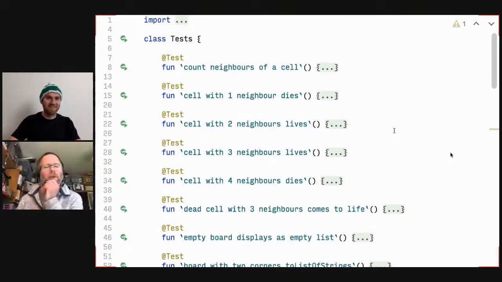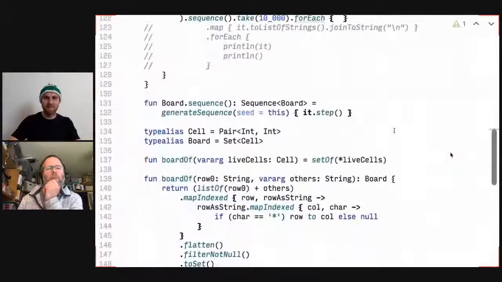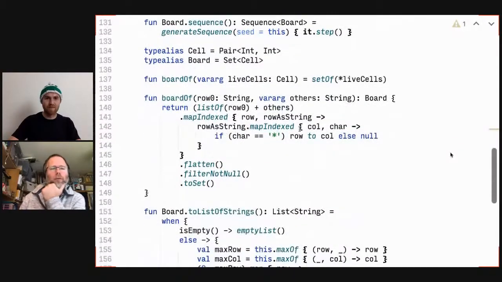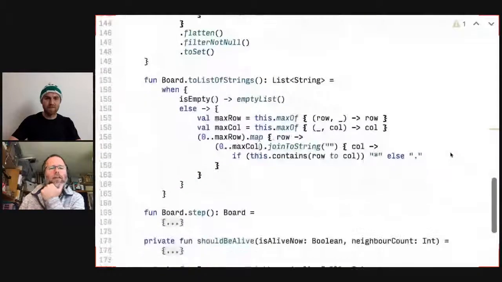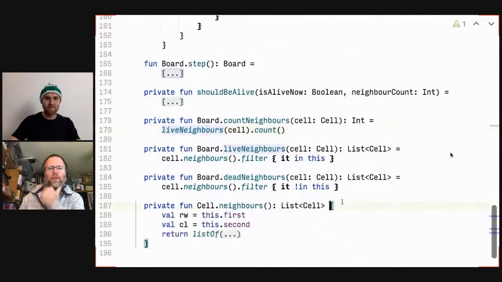So let's go with what we've got. Where do we have... So live neighbors feels expensive. Yes, testing.